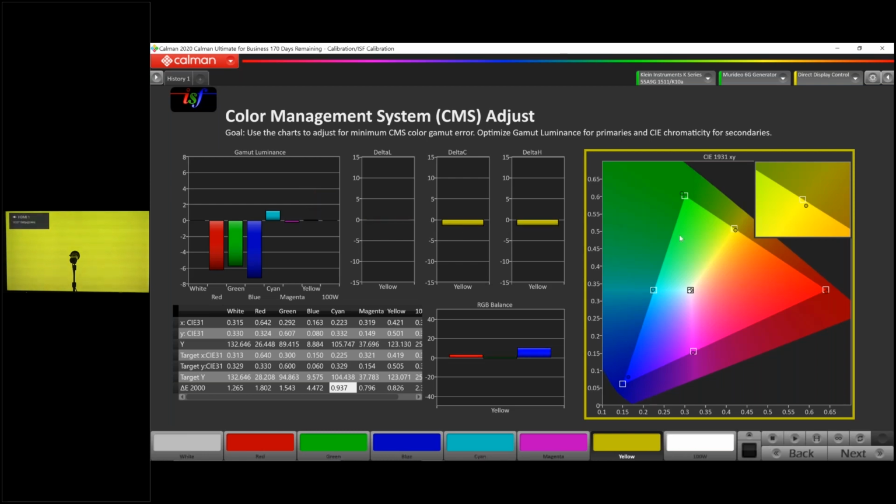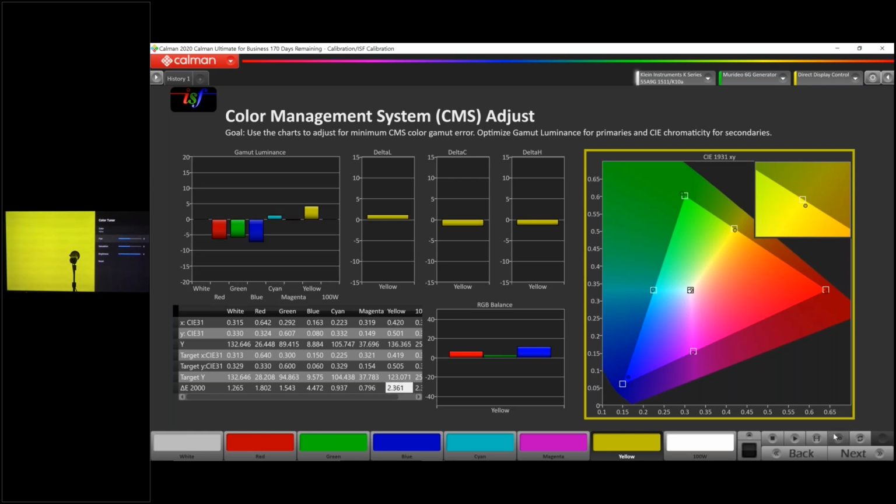Perfect luminance, very good saturation. The hue is off a little bit. We're at a 0.8. The yellow dot is kind of down towards red. If it's something that's only going to take you a couple seconds to fix, I say fix it. So let's go into yellow, and we're going to go to the hue control. I don't know if we need to go left or right, so let's take some readings and at least see if we're going in the right direction. Okay, so to the right is the right direction.